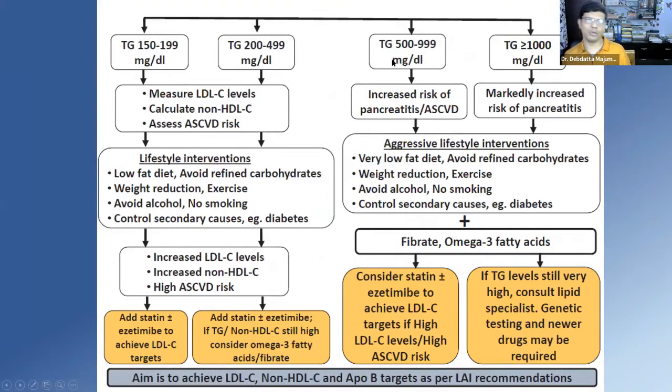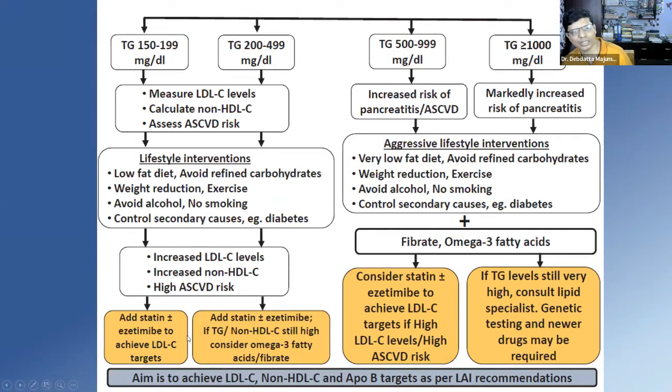So I think I should quickly go to the triglyceride-rich lipoproteins. So what is the guideline again? Optimal would be, we would love to have a TG of around 100. This again merits a lot of discussion, but still I'll try to manage 150 to 500. Your main target, as we all know, is again LDL cholesterol, and assess the ASCVD risk. We do all possible non-drug measures: fat and diet reduction, alcohol, look at the secondary causes. And still, if your LDLs are high, add statin and ezetimibe to first achieve the LDL target.